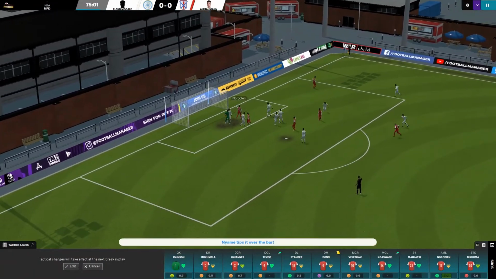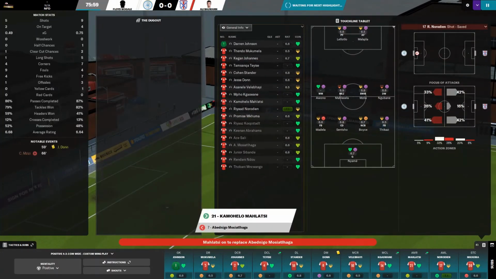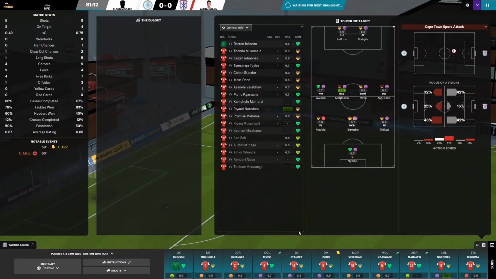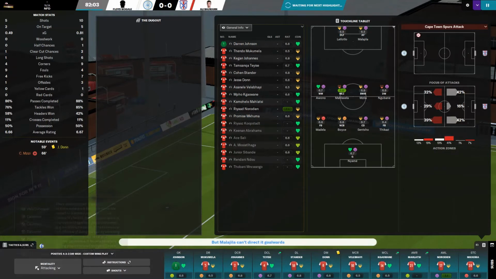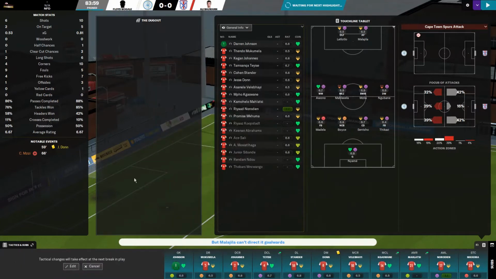Motiolaga into the box. Oh, that's very close. Nurodian shot. Header is blocked. Unlucky, but it's a chance, and that's not something we've had much of in this game so far. I'm just going to go attacking to try and really turn the screw, and I'll improve my tempo just to get us going a bit quicker.